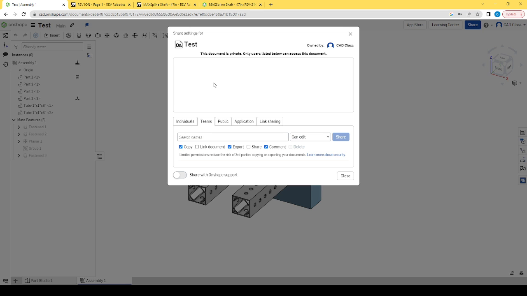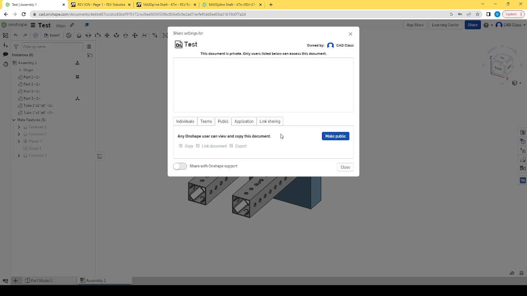By default, if you create a document in a folder that's shared with a team, it'll automatically share it with that team. So generally speaking, if you create a folder for your 2024 robot or whatever, it will just automatically share it with the team, so you don't have to worry about this.